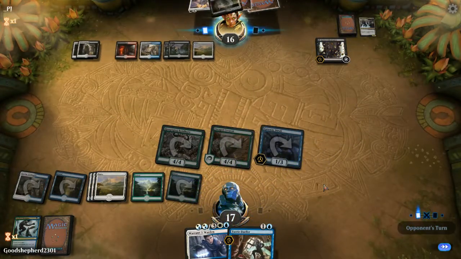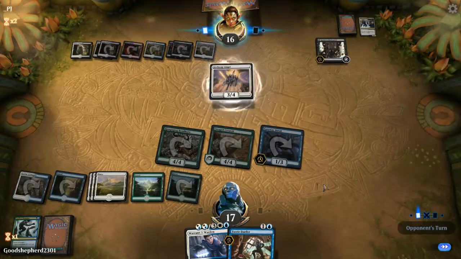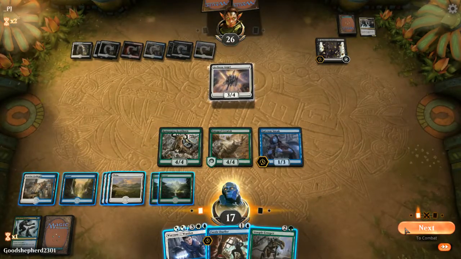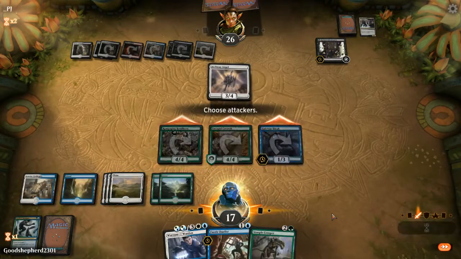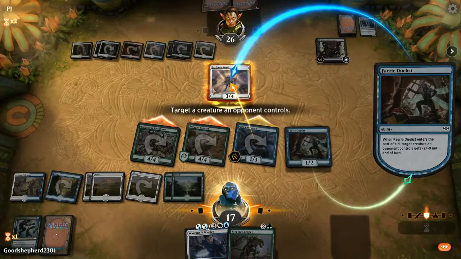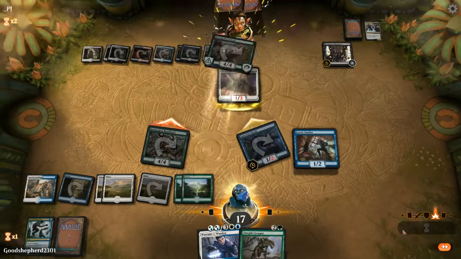So our opponent's gonna gain a ton of life again. See if he decides to get greedy. Okay, he got greedy. So we got 8 damage too.